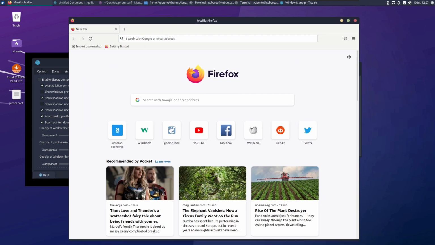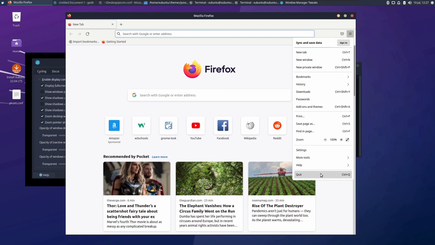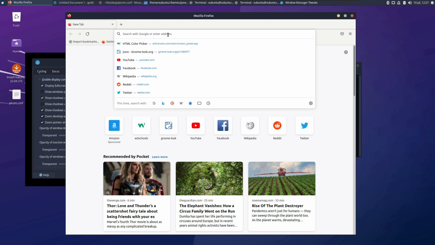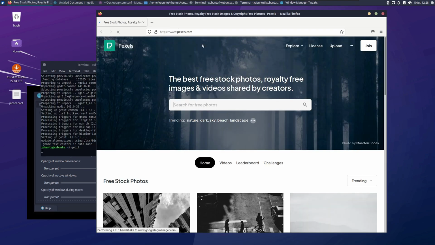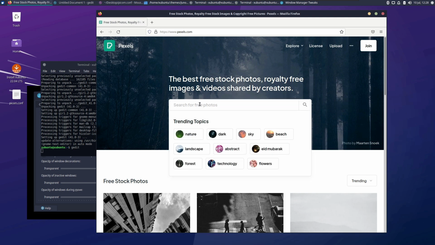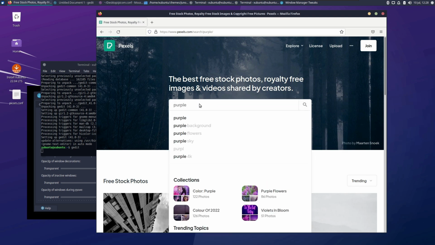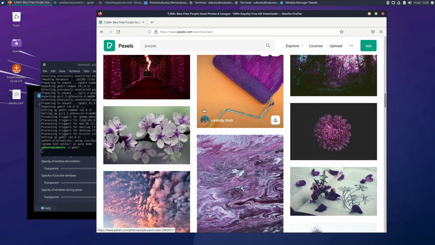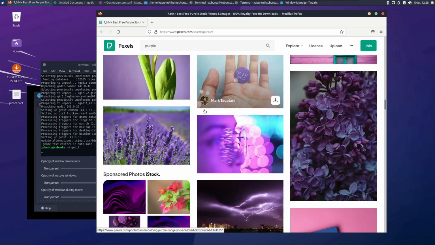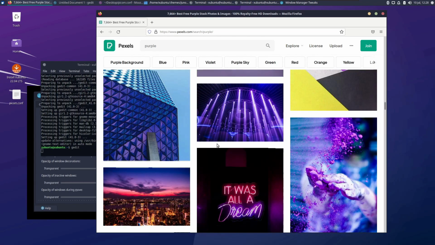But in your system, it will not cause any problem because I have used the same thing on my main PC. It doesn't cause any performance issues, so you should be fine with that. I'm literally using this inside a virtual machine. So just head over to Pexels, and we need to search something that is based on bright purple. So let's see what things are available with purple. We need to remember that we need some bright colors for this so that they actually are visible from the dark background.